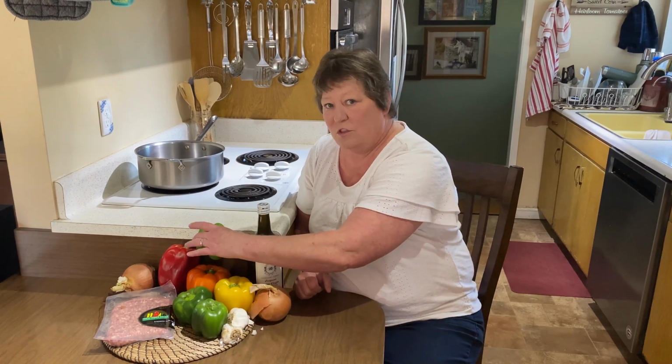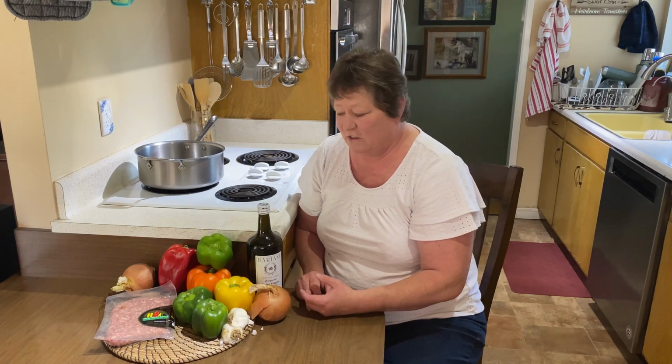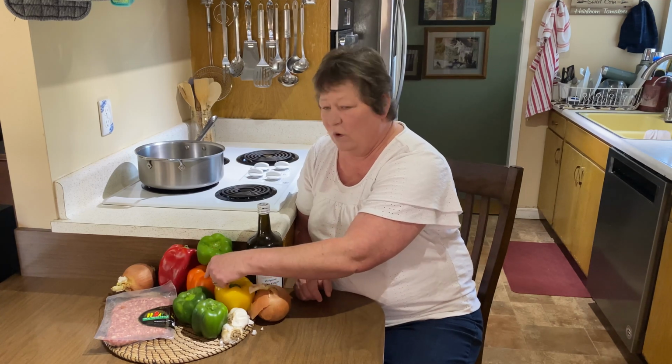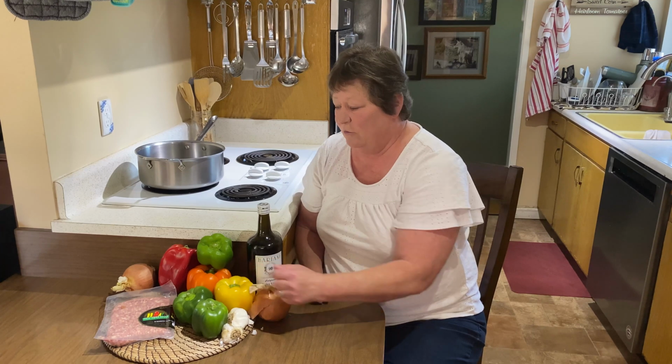We're going to use 3 green bell peppers. We're going to be seeding them and chopping them into bite-sized pieces. 1 red bell pepper, same thing. 1 orange bell pepper, 1 yellow bell pepper. And we're going to bring it all together, and it is really, really good and really, really easy. We'll be setting up over here at the stove, and we'll see you in a minute.